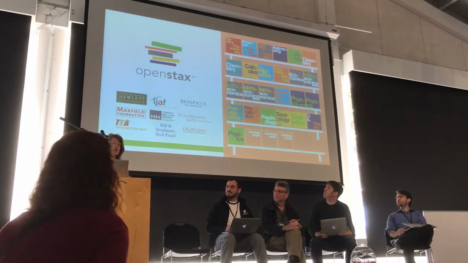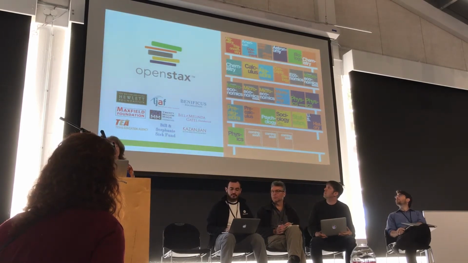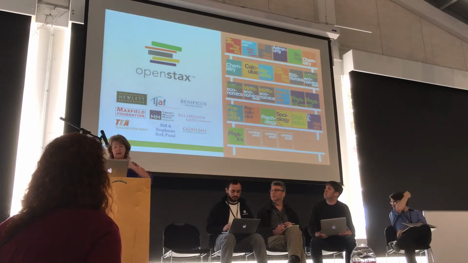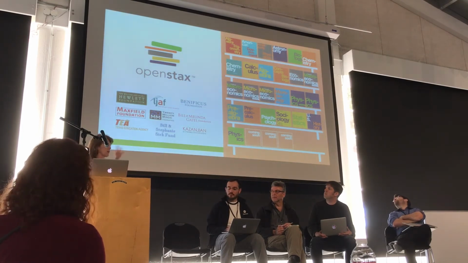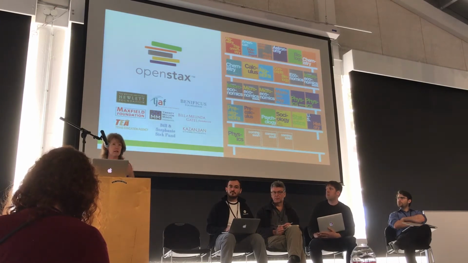OpenStax is an organization, we're basically a publisher of open textbooks. These textbooks are published under a Creative Commons Attribution license, the most flexible reuse license. We have 27 textbooks in the first 2 years of college that cover really basic topics: chemistry, physics, sociology, psychology, economics. We've got a business series that's going to come out in the next 2 years. So we are a publisher of books. We're supported by a group of foundations that have poured in about $20 million to create this library of textbooks.